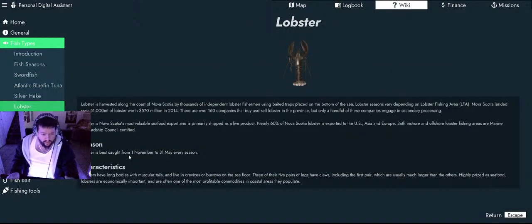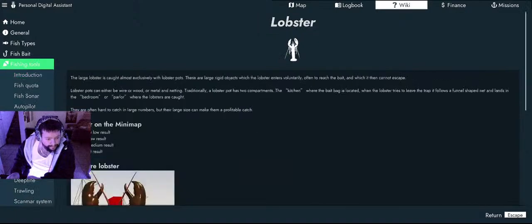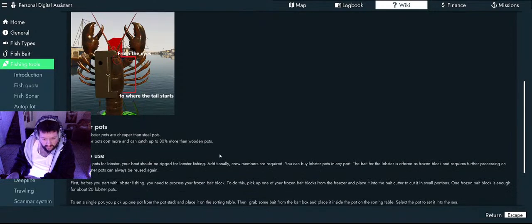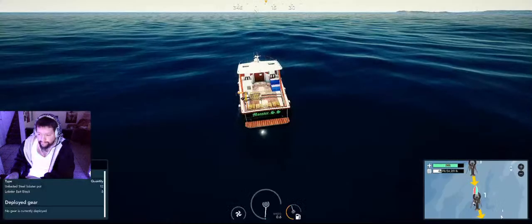Lobsters go from November 1st to May 31st. So why do they start us in April? If we could do it from November to May, they just cut us down like 3 months. That's fucked up. Well, November, we'll go 11, 12, 1, 2, 3, 4. Shit, you cut it 6 months down. You only give us 2 months to fish for lobster at the beginning of the game? That's fucked up.